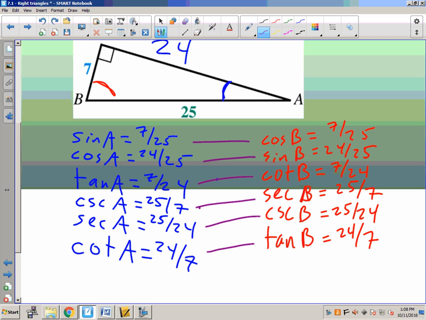Okay? These things are called cofunctions. These pairs that I've created up here are called cofunctions. Cosine is the cofunction of sine. It's just like the version with the co up, right? Cosecant is the cofunction of secant. And it turns out when you're talking about those two angles, the cofunctions of those two angles are always going to be equal to one another.